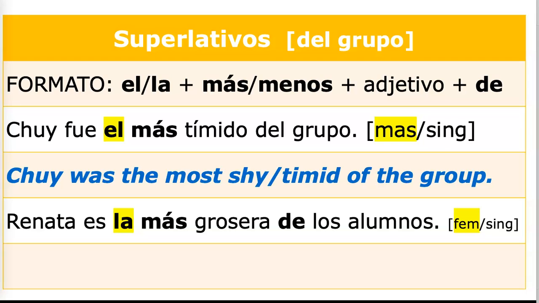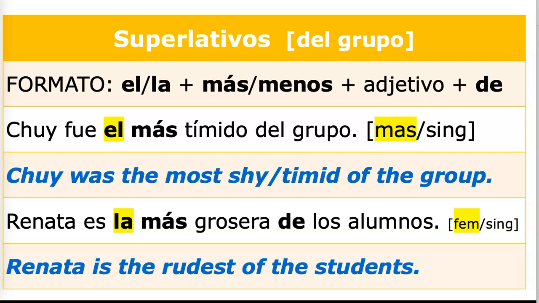Renata es la más grosera de los alumnos. And notice Renata is feminine and singular, so we have to use la más. And what does this translate to? And remember, grosera is kind of a false friend. It doesn't mean gross. It means rude. So Renata is the rudest or the most rude of the students.